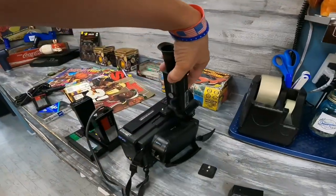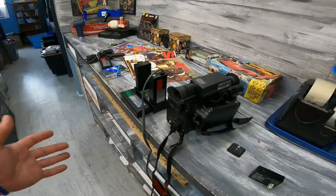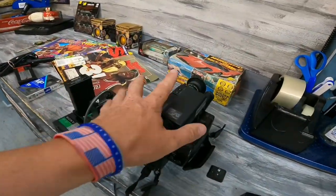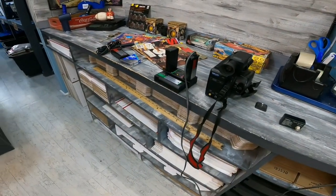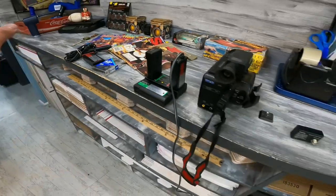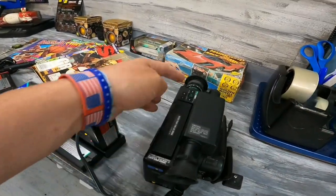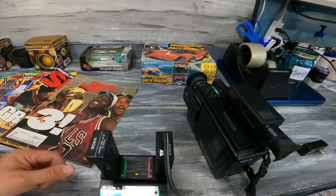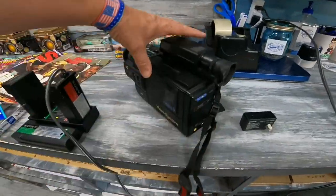But I bought it for $5. I knew that I've sold this machine before, but I never have had all the attachments and everything to go with it. I'm like, if this thing works, I can get $100, $115 for it. Maybe more. It's got the original cassette, everything. Unfortunately, it does work, except for the focus won't work. So I have to sell it as is for parts, which really stinks. But what I'm going to do is just part the whole thing out.